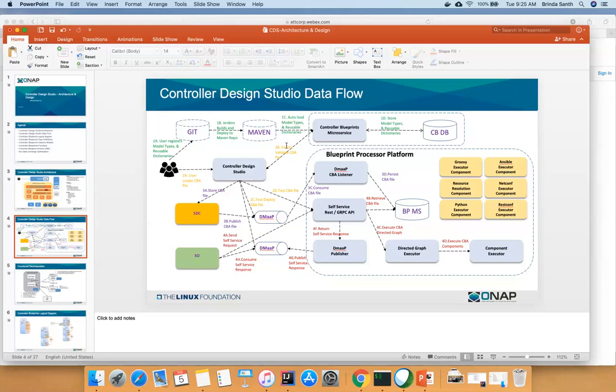You can select which models, which reusable dictionaries, and which context templates you are going to use, and design the controller blueprint microservice Docker image. Based on that, you can pull that information and keep it along with that image.